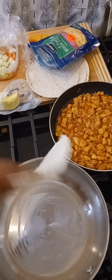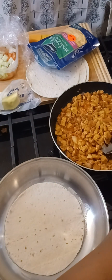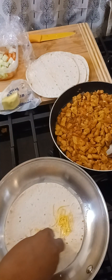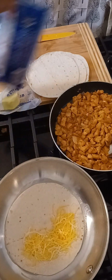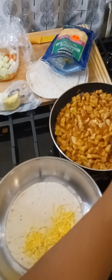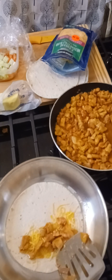Okay, we're going to place tortilla down. And we're going to first, remember the cheese acts as a glue. So you're going to put some of it right here on this side. And half of it. I'm going to take some of the filling. Some of the chicken. Okay, there you go.